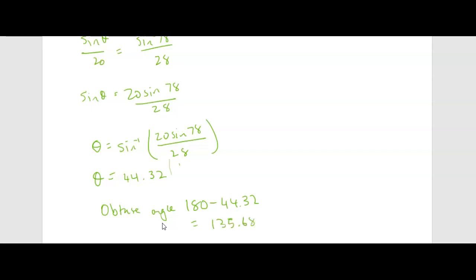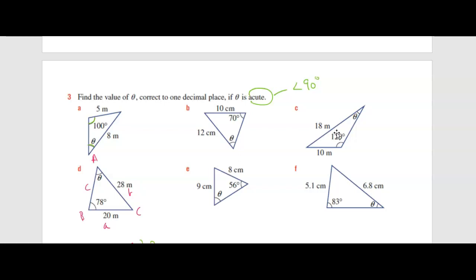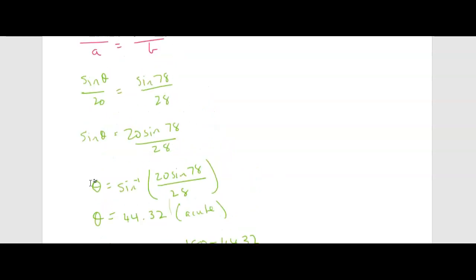Okay, so usually most of them will give you the acute angle, but if not, you can just get it from the obtuse one. And I think later on in the topic, you have to do an obtuse angle. So you just do exactly what I've done there, and you just take that acute angle away from 180 to get your obtuse angle. All right, ladies, let me know if you get stuck on any questions, but sine rule, not too difficult. Just make sure you label your triangles properly.